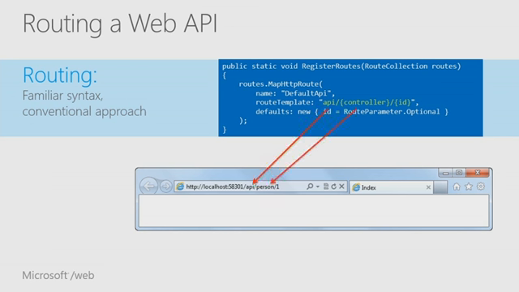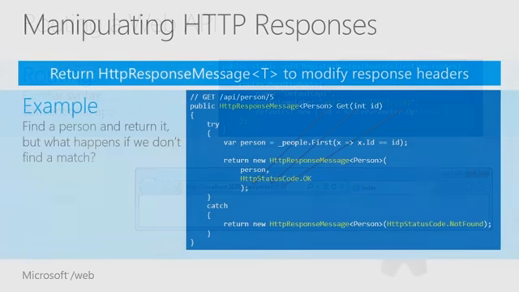So here, we're looking at the same kind of thing. We've got /API, which is where all our API controllers work, and /person is the controller name, and then ID is what gets mapped in, passed into that controller method to work. Web API is really built to work well on HTTP, built around the idea of not building new frameworks, just building right on top of some things that work really well for a lot of people.